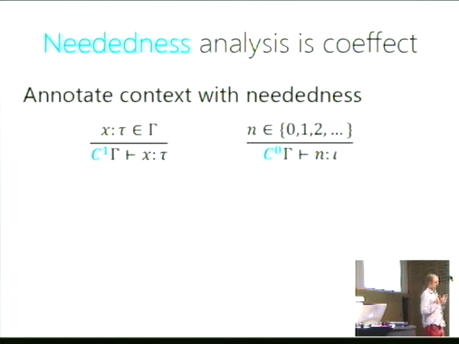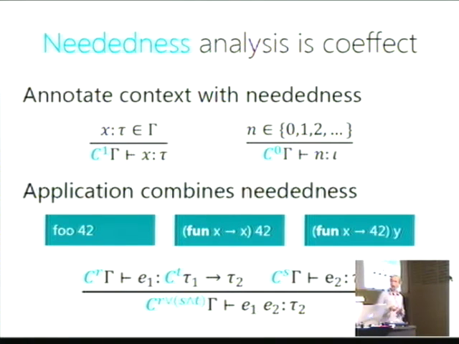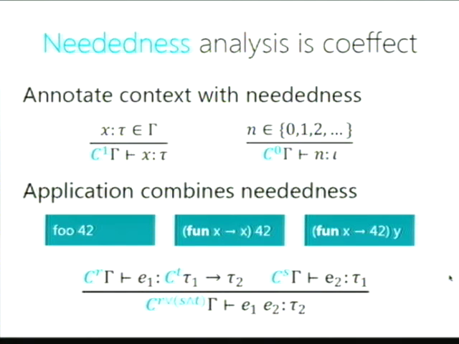Another example, which I think is more basic, but it nicely demonstrates what's happening, is tracking neededness. So the idea is, previously we annotated the context with a set of resources. Now we can annotate the context with a Boolean, which is 0 if we don't need any free variable from the context. So now we are actually talking about the free variables in the context. So 0 means we're not accessing any variable. So for example, if you have constants, 0, and 1, the annotation 1 means we are accessing some variable from the variable context. And the coeffect system has an interesting rule for application, which in this case looks like this.